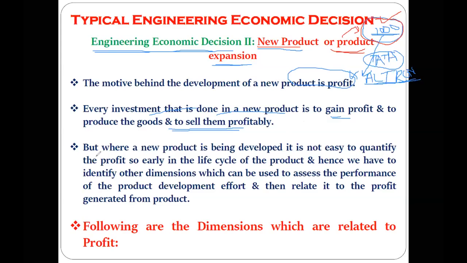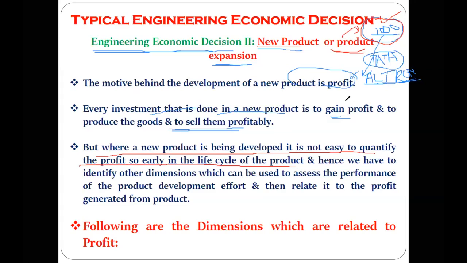And so here I have mentioned, when a new product is being developed, it is not easy to quantify or measure the profit so early in the life cycle of the product. की प्रोडक्ट जनरेट झाल्या झाल्या आपण त्या प्रोडक्ट मुळे आपल्या कंपनीला किती प्रॉफिट होऊ शकेल हे आपण सांगू शकतो का? हे सांगता येईल का? नाही. इन द इनिशियल लाइफ सायकल ऑफ दॅट प्रोडक्ट नाही, हे सांगू शकत नाही आपण.